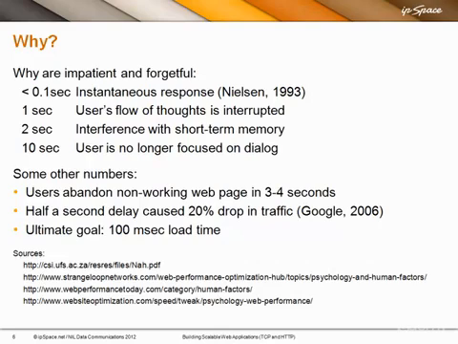Google did some research, and they were probably artificially introducing delay in the responses so that they could measure the behavior of users getting the usual response and the behavior of users getting delayed response. They published the result at one of the conferences in 2006 that half a second delay causes a 20% drop in traffic, which for Google is enormous, considering that they are actually living off the ads that are served next to the search results. So everyone more or less agrees that the ultimate goal is 100 millisecond load time.